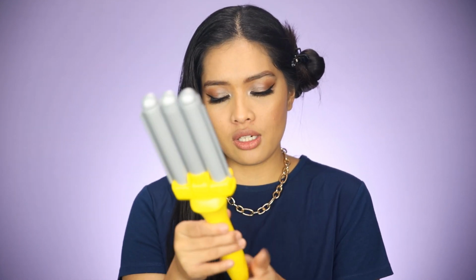And also I just added my Frizz Control Moisturizer Serum. As you guys can see, I'm almost running out because this is really good. So it's either I use this or the Bumble and Bumble. So yeah, I will be using that. Anyways, let's quickly turn it on.